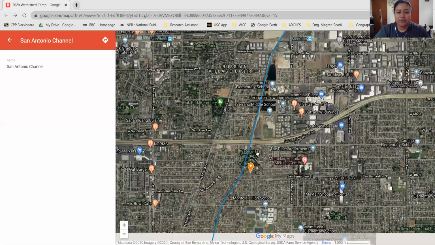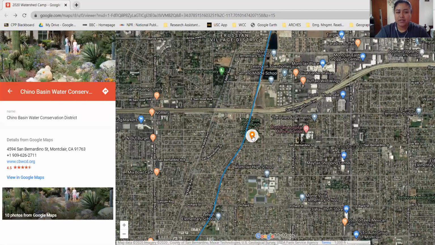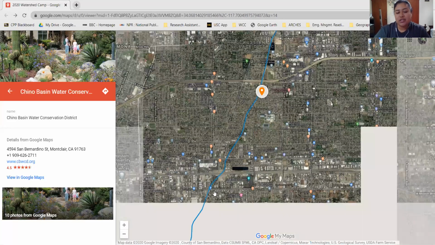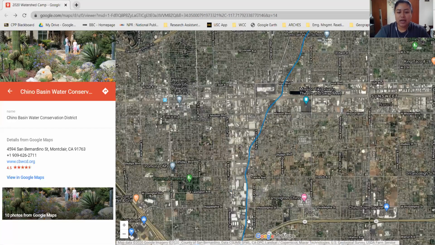And as we continue to go down and follow San Antonio Creek, you can see that here is the WaterWise Community Center. So this is not a part of our camp. It's not one of the stops. However, this is our headquarters. And right here is where we have our community garden. Now, unfortunately, because of the pandemic, it is currently closed, but we do have a wilderness park. And that wilderness park is open to the public. If you ever want to get outside and go have a picnic or whatever you would like, we do have a lot of trees there. And it's just nice to go there for a little walk just to get out of the house.